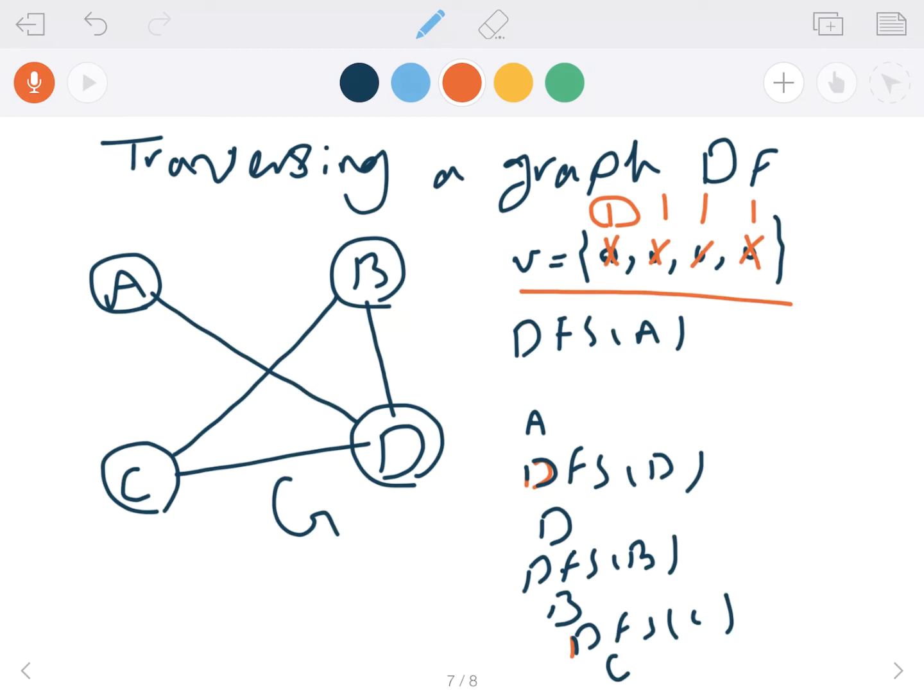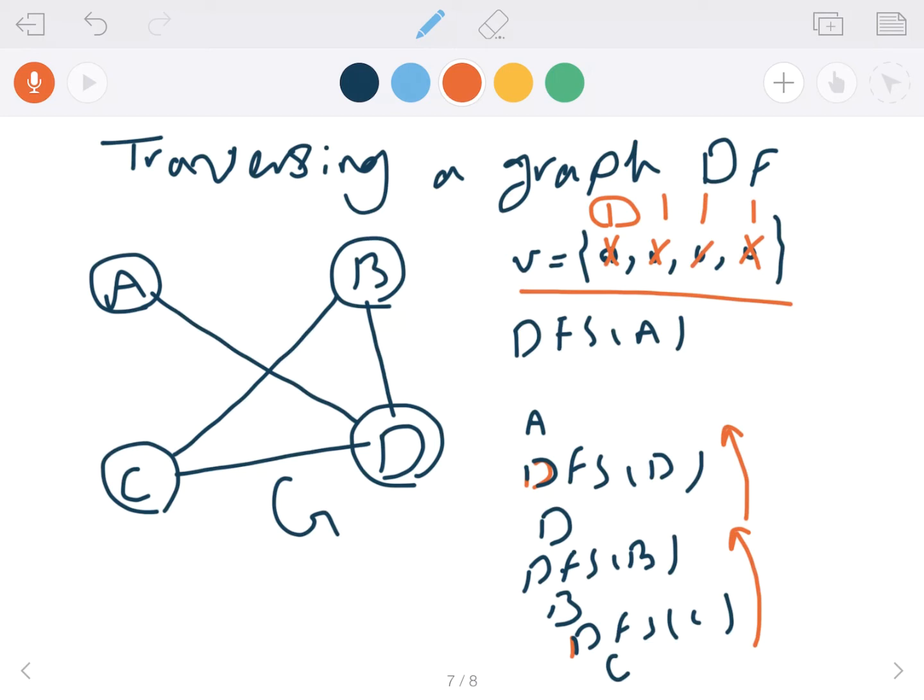So I'm going back to where I called the DFS of B, then the DFS of D. In D, I've visited C and also B, so there are no more calls, so I'm going back to where I called the DFS of A. Because I also have visited every adjacent vertex of A, the traversal of the graph is completed.